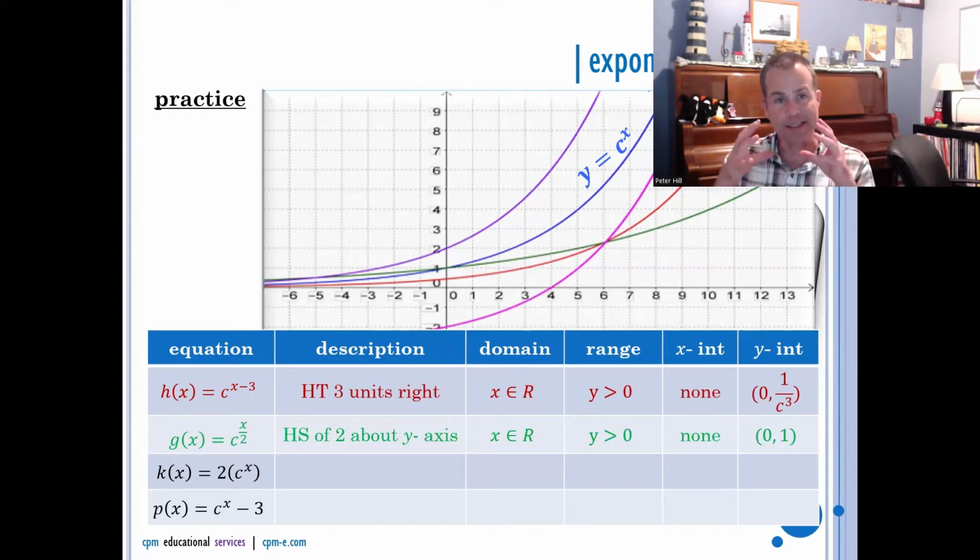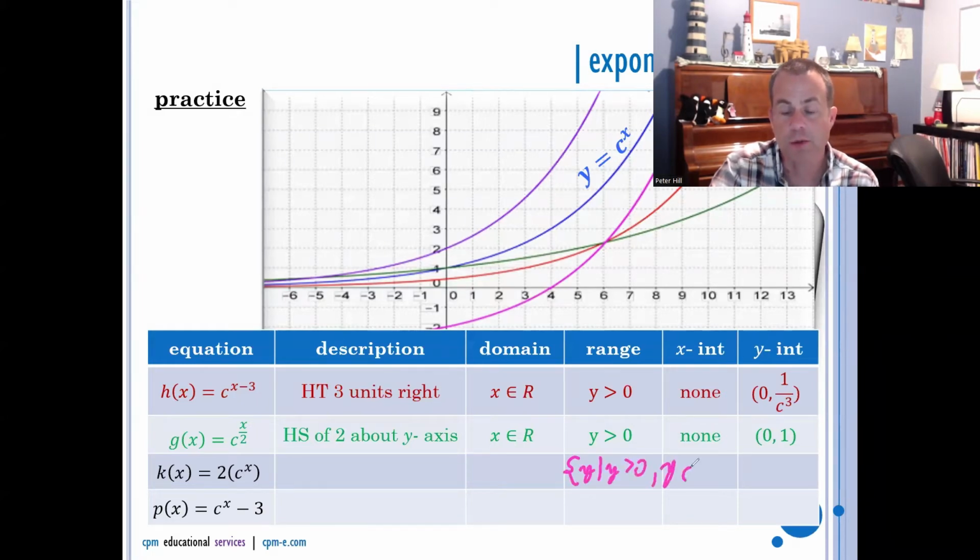I am trying to condense everything into a little table here, so I am abbreviating slightly. My domain and range are not written properly in this diagram. Don't do that on your diploma, okay? Don't say, oh, my teacher told me I could. If I was to write this proper, that would be all the values of y such that y is greater than 0, comma, y is a member of the reals. That would be the proper way to write that on a diploma, okay?